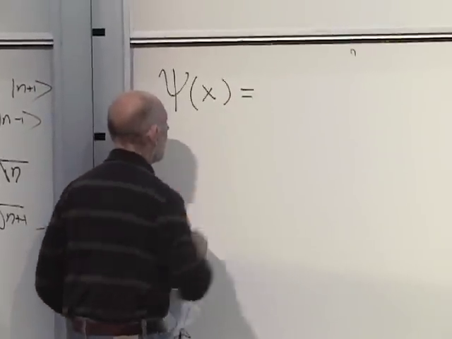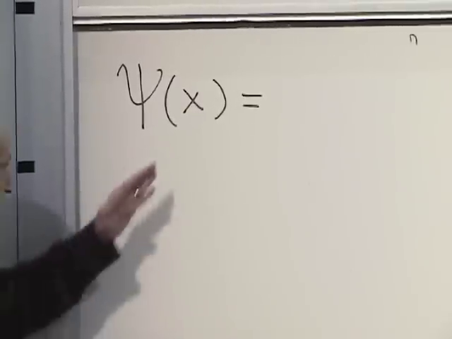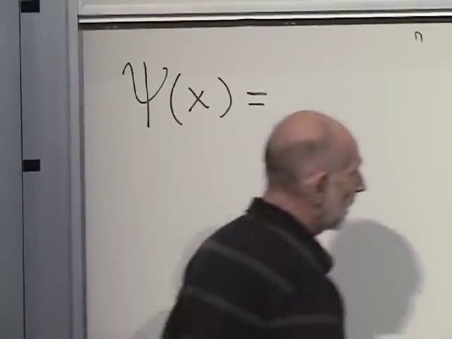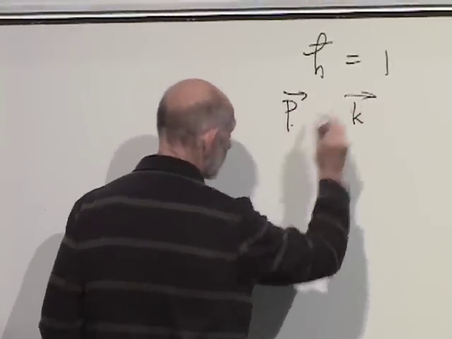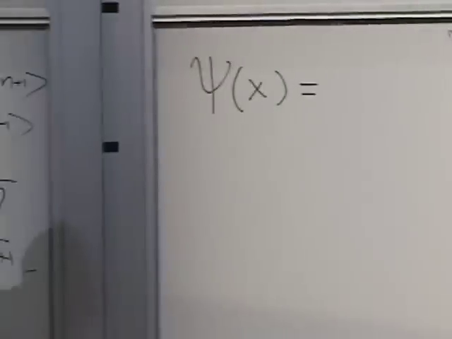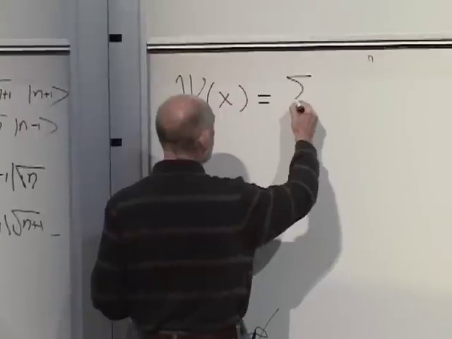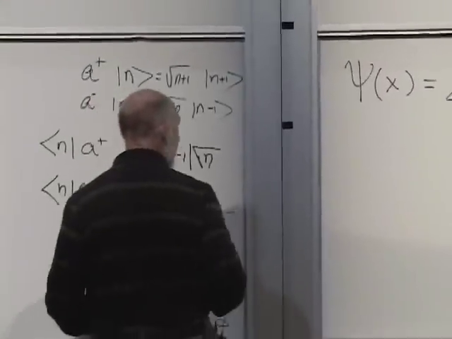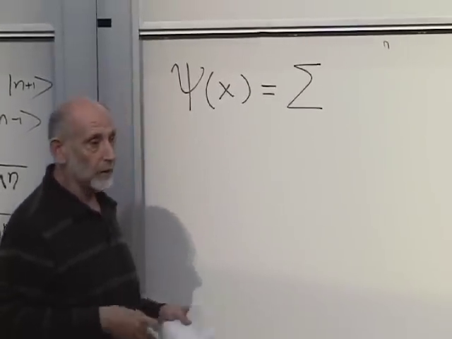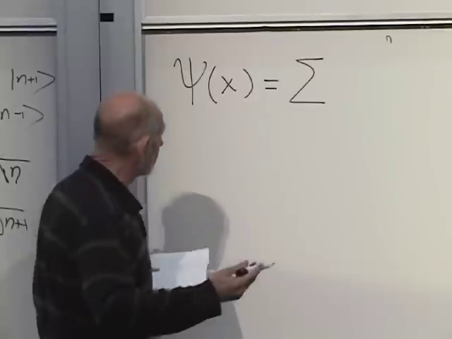So we concocted a thing which we call a quantum field associated with the point of space, x. As I said, x could be a three-dimensional point of space. If it is, then k has to be three-dimensional. If we're living in 3 dimensions, then the momentum has 3 components, and then k will also have 3 components. But other than that, the formulas I'm going to write down are pretty much the same in whatever number of dimensions we're doing. Psi of x was a sum over all the allowed values of momentum. If we're talking about the universe on a circle, or the periodic universe, then these are the k's, which are 2 pi over L times an integer. If we're talking about an infinitely big universe, then k can be anything, any number.